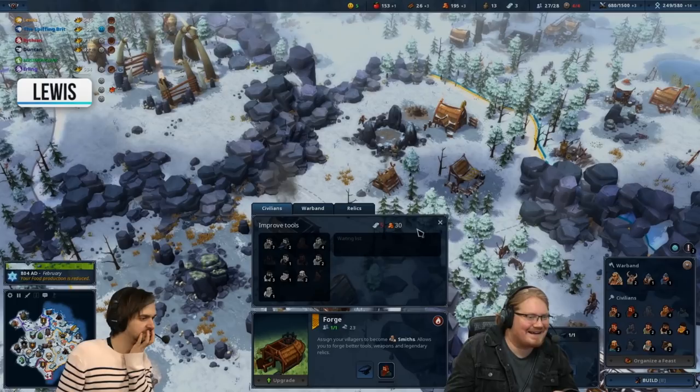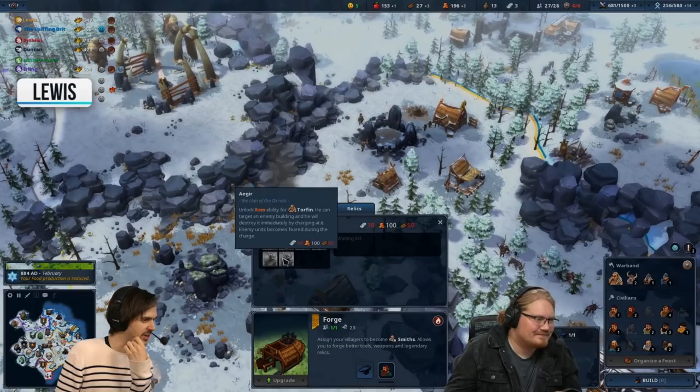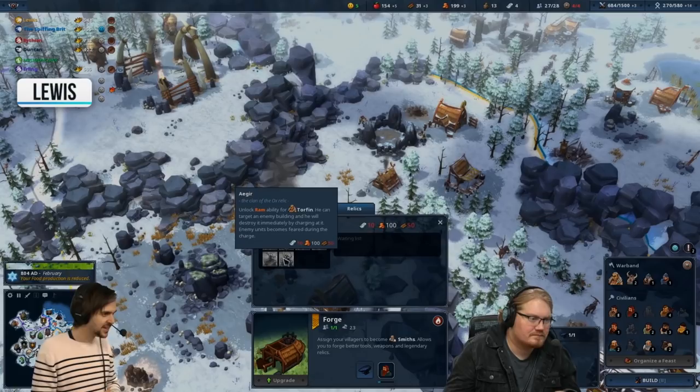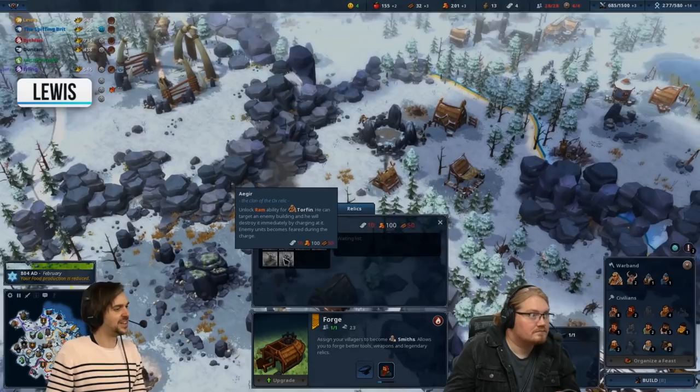So at the forge, you can forge a relic. You get a unique one per race. It's at the bottom. Mine unlocks a ram ability for my leader. He can target an enemy building and he will destroy it by charging at it. Enemy units become feared by the charge. Yeah, so that's pretty scary.